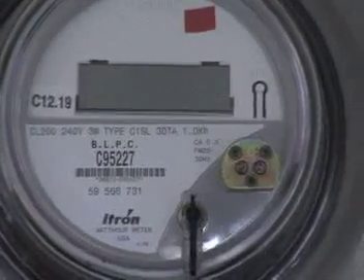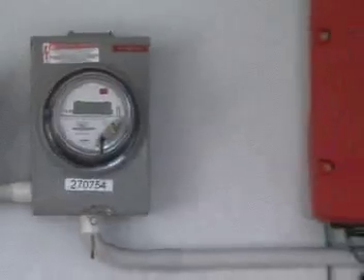Many people ask: how much do I save? Is it really a financial benefit? And the simple answer is yes. Currently the average consumer may be paying around 70 cents Barbados per kilowatt hour — a price that goes up and down every month based on the price of fossil fuel. But when you invest in your solar system and calculate your savings over the lifetime of the system, which can be as long as 20 years, you are actually able to produce your solar electricity closer to 44 cents. Richard used to spend $400 to $450 a month on electricity — that's $4,800 a year — and now he spends nothing.